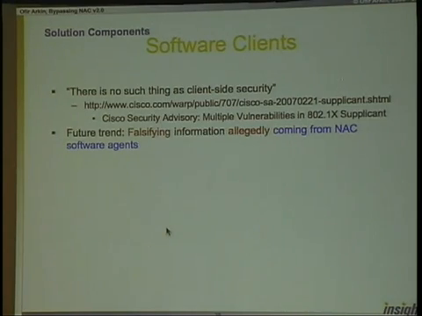Also, there's a new trend that I'm seeing: there's a talk at Black Hat Amsterdam next week about someone who basically reverse engineered the whole Cisco NAC protocols, and he's able to inject whatever type of information back in response to the questions that he's being asked by the Cisco ACSs. So that's really cool, because you can just come with this type of thing, inject back the information they expect you to, and basically be on the network without any problem. I have a question there.